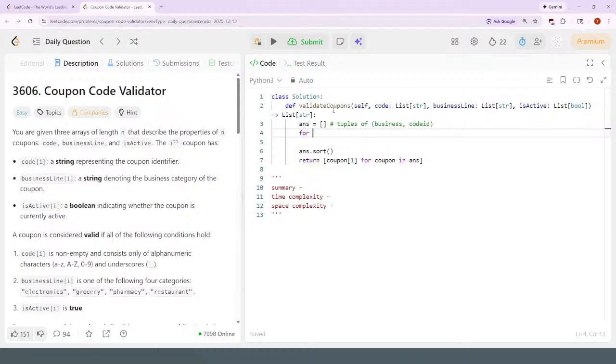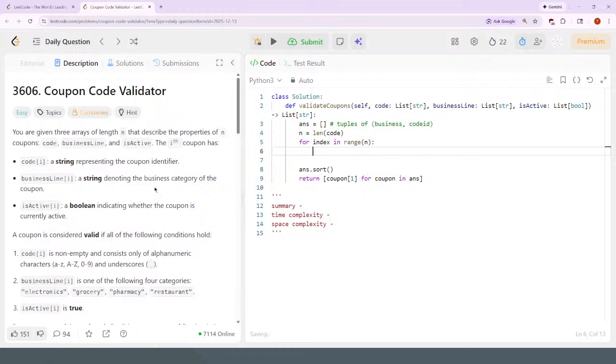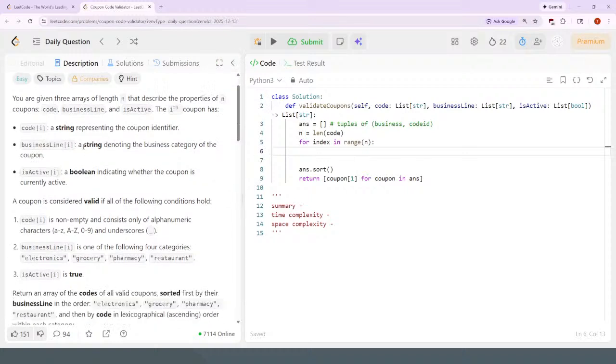So for every index, let's say range length of code, that's fine. For every index in range n. I guess I probably just want to create variables for each thing: code, business, and active. Oh shoot.